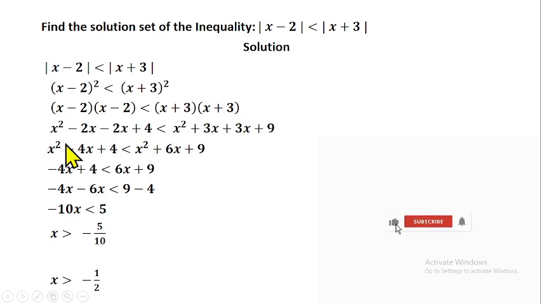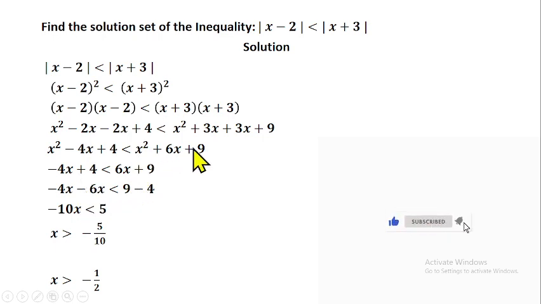So you can collect like terms: s squared, minus 2s minus 2s will give us minus 4s, plus this 4 here. Then less than s squared, 3s plus 3s will give us 6s plus 9. So you can now take like terms as well here. s squared will take care of s squared here. Why? If this one goes here, you'll be having s squared minus s squared, that gives us 0. Do you understand the reason why I cancel it? This one will cancel this one here. Then you are left with minus 4s plus 4 less than 6s plus 9. We can collect like terms. We have a minus 4s. This one goes here. We have a minus 6s.